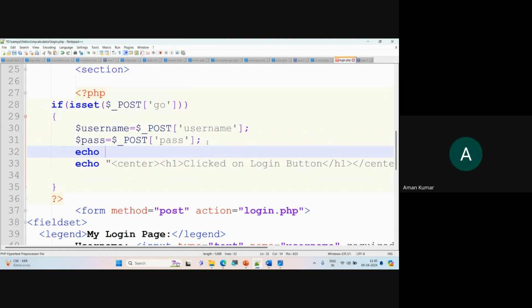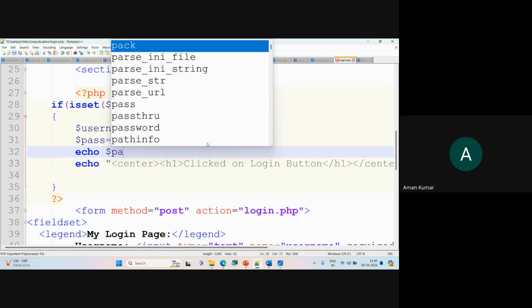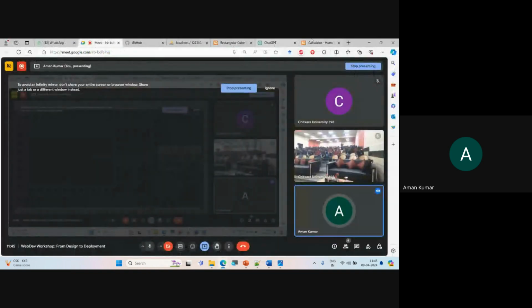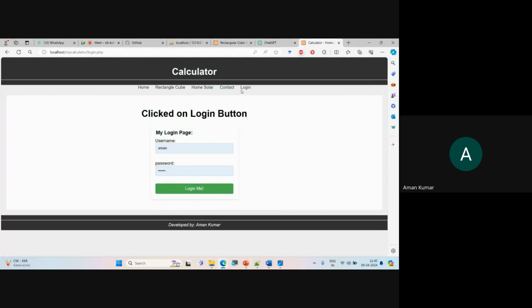Echo $pass. Let us run this and see what exact response we are getting right now.